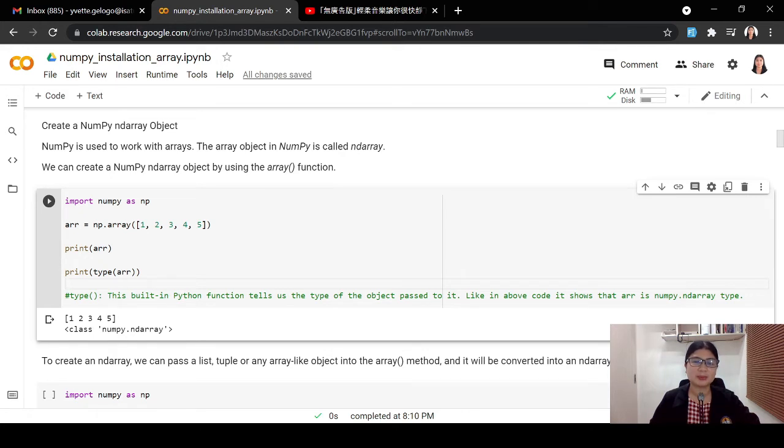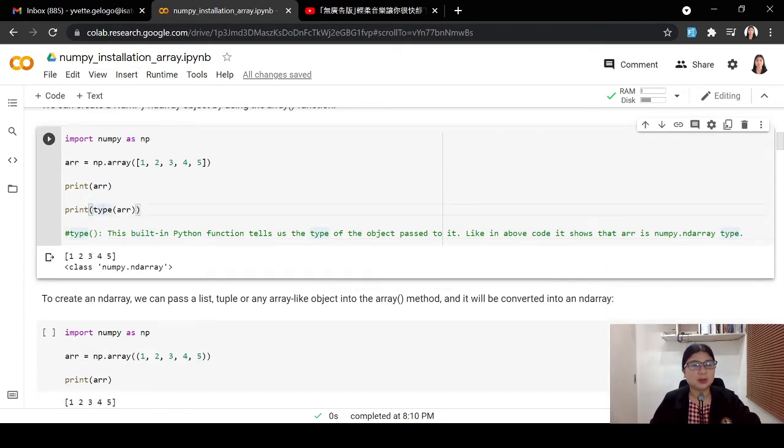Like in the above code, it shows arr as a numpy.ndarray type, class numpy.ndarray. So, we have here type, we just have to create a type, then we have this one.